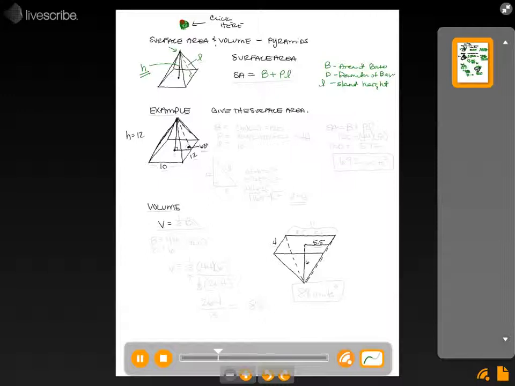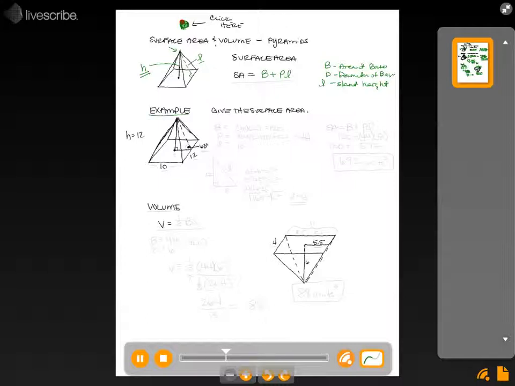We're going to use Pythagorean theorem or special right triangle rules. Those are pretty popular with these types of problems, especially when you're finding the slant height. So what I want you to see is the actual height of the pyramid from the top down to the base, and the slant height, this cursive L, is on the side of the pyramid. So to find surface area, we just plug in values for those numbers.